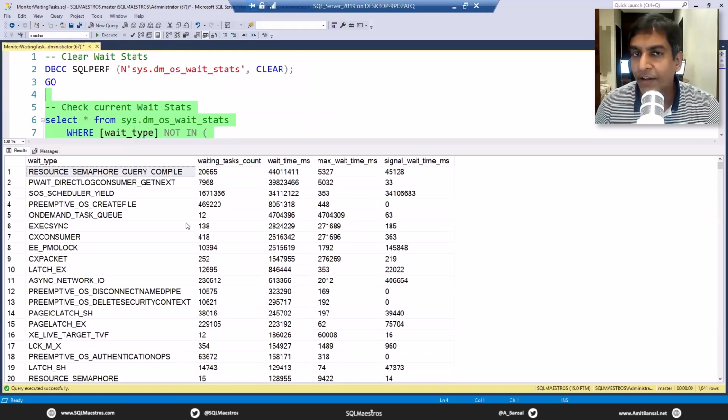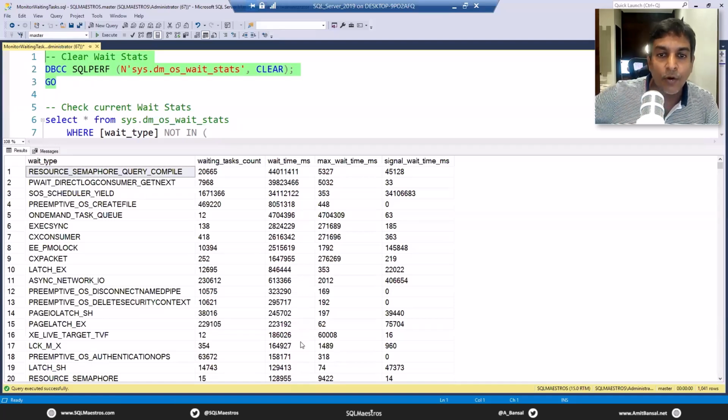You can do a lot of aggregations on these groupings, filtering, sorting. I mean, you have this like a spreadsheet. Feel free to do anything that you want. That is analysis of cumulative data, aggregated data since the time SQL Server is running, or when the last time it was restarted, or when was the last time this statement was ran. I mean, any of those scenarios, from that point onwards till now, these numbers are cumulative.